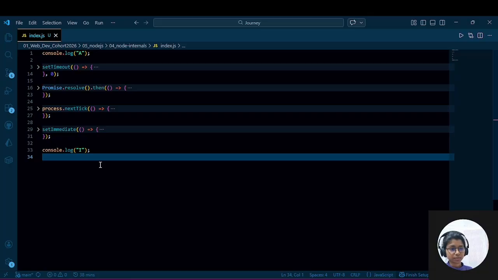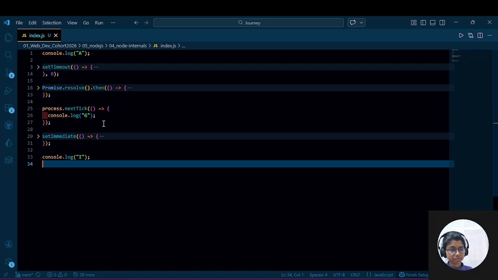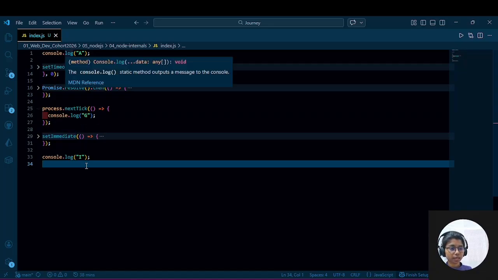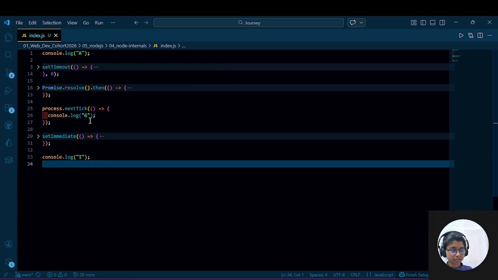After this, what will happen is, as you can see, process.nextTick, which gets special treatment by Node, will run this G. So A, I, and G. After this, what will happen?